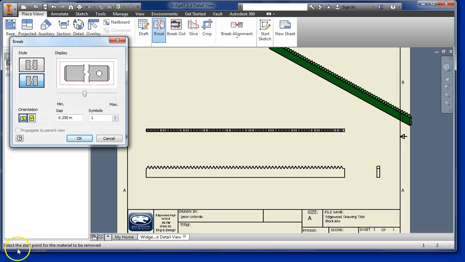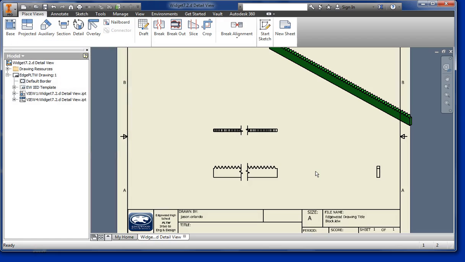And now it says select the start point for the material to be removed. You just click once, so this is going to be my 3rd click, and I'll just start here. And then I move my mouse in the direction that I want to cut to where the endpoint is, and that'll be my 4th click. So I'll click right here, and everything in between these 2 lines is going to be cut out of our view. And I actually don't have to right click, that tool automatically turns off.